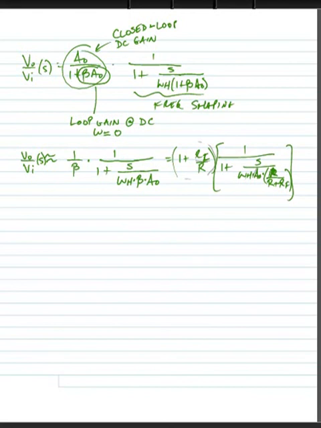All right, this is exactly what we derived using KVL and KCL, only it's a little bit less of a brute force method, and we get to use a little bit of our control theory knowledge. We get the same result, so that's important. We can see that our op amp, indeed, if beta times A naught is very large, or if A naught is very large, we see that our DC gain is 1 plus RF over R, exactly what we'd expect, and we have some frequency shaping term that has a pole, omega H, that is enhanced by the gain of the op amp and the feedback factor.